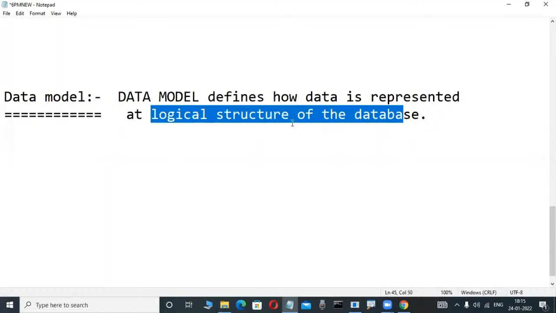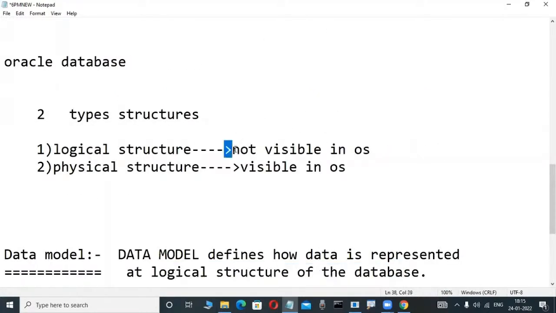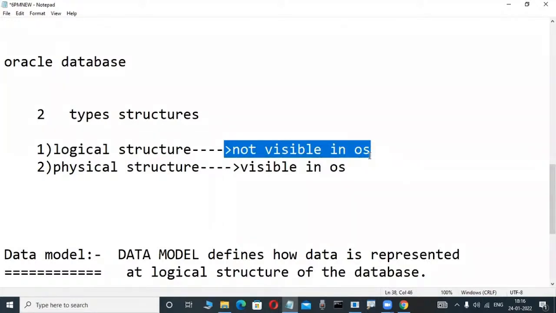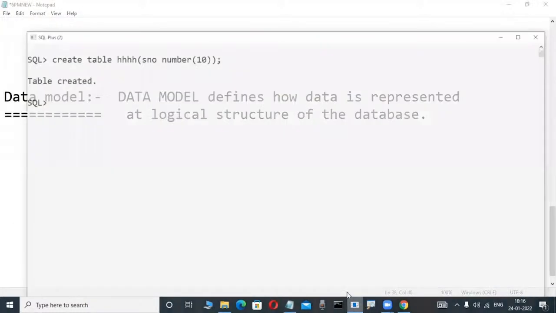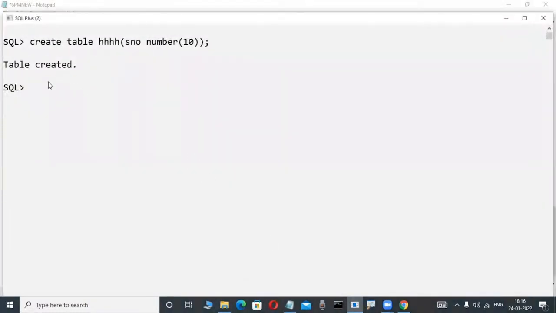As I told you in previous classes, a structure which is not visible in the operating system is called a logical structure. Or maybe you create a table; that is not visible in the operating system, but that structure is visible in the database. Very good. Now in this database, how is data represented?